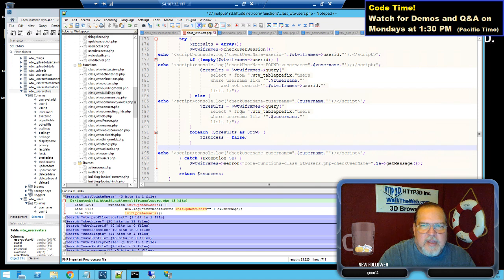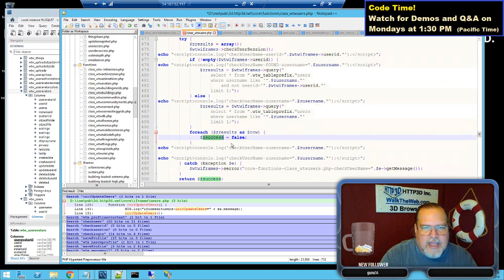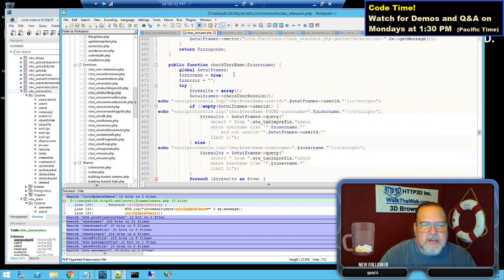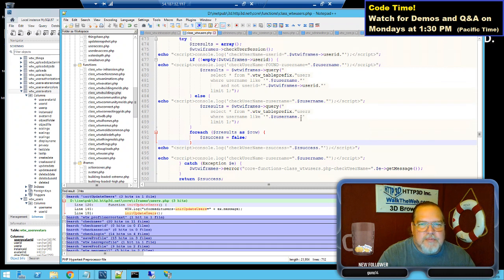Okay, right here, let's check. I want to know what value I'm getting there. I want to see what success is bringing back. It should be what I think it is, which is it should be coming back success equals true, which is check username. Username is available. Is that the logic I was thinking? Or is it username was found? Did I just reverse the logic on this thing? That would, and let's see.